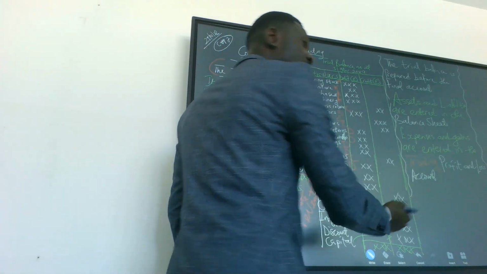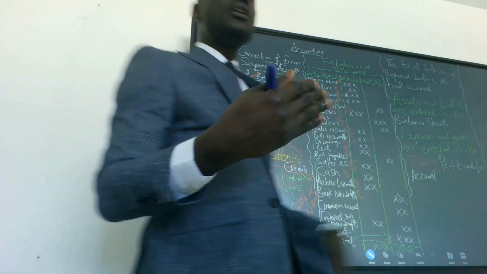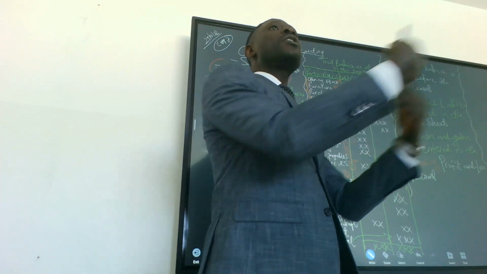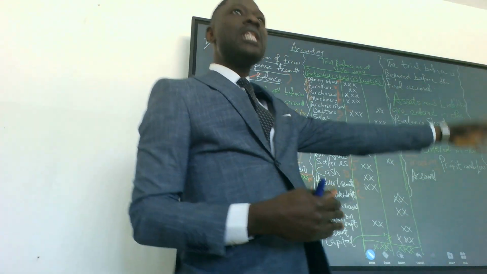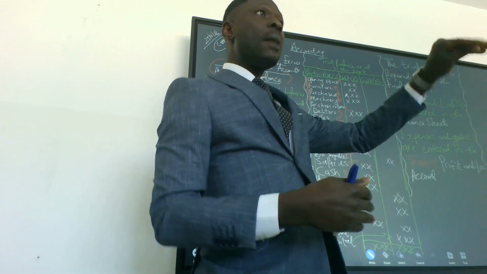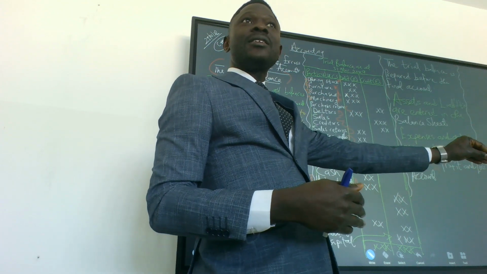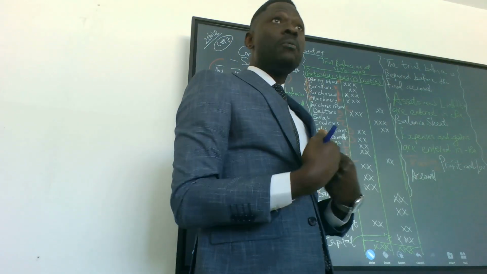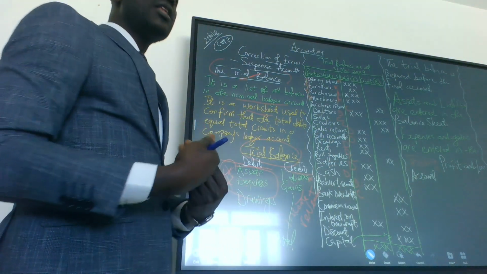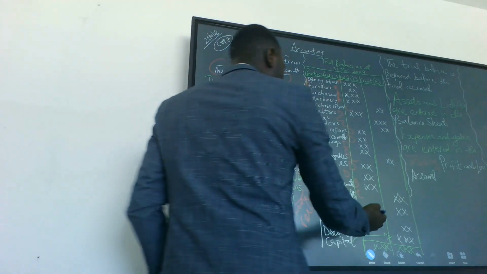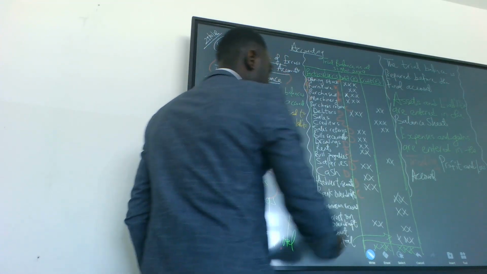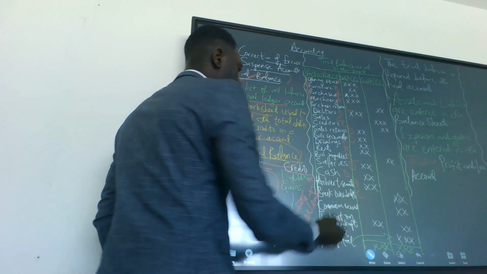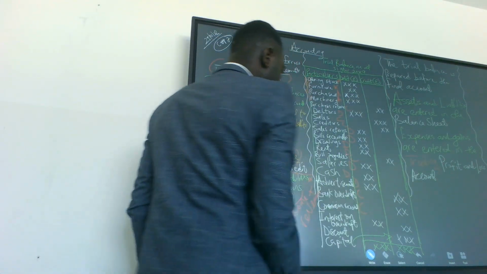A bank overdraft means you have taken more than what you have in your bank account. It's a liability. It's on the credit side. Commission received. You receive commission. Commission simply means you receive a certain amount from whatever you have sold. Oh, sell this laptop. As soon as you're able to sell this laptop, I'm giving you 10% on it. Do you understand? That's income, yes or no? So commission is what? Is it debit or credit? Credit, because it's an income.